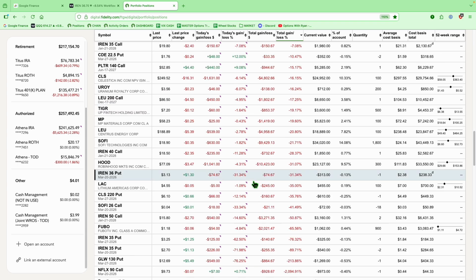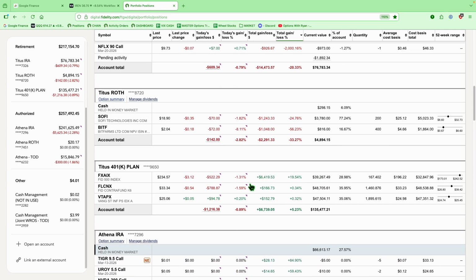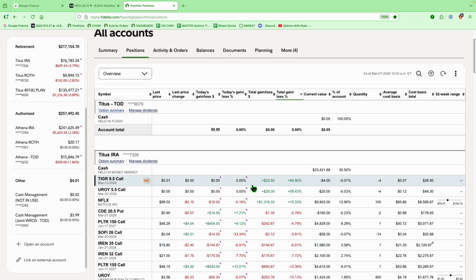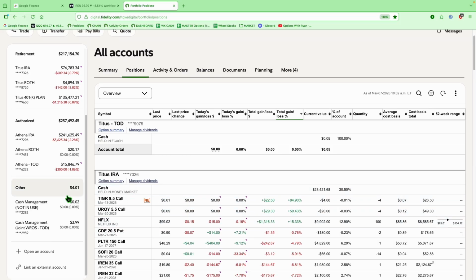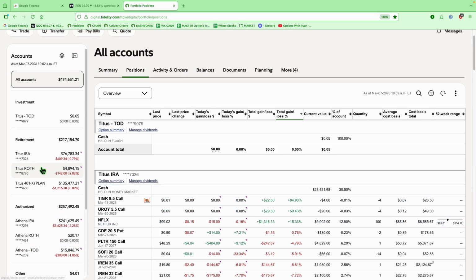So it's just a step I've been wanting to do to optimize my view, because when I'm trading, I want to see my trading accounts, not my cash management accounts, where I move money between my bank and my brokerage when needed. So now they're at the bottom of the stack, out of the way, and that's how I wanted to do this. So that is how you go about that.